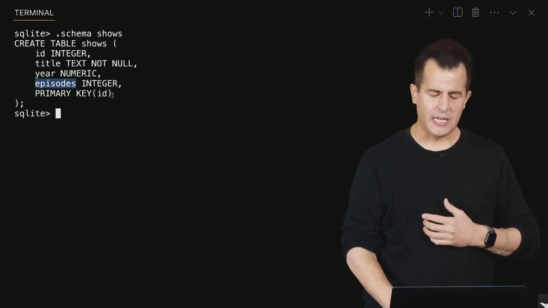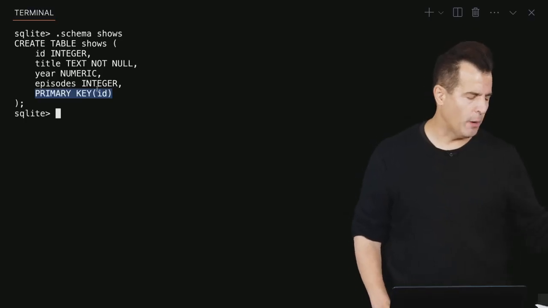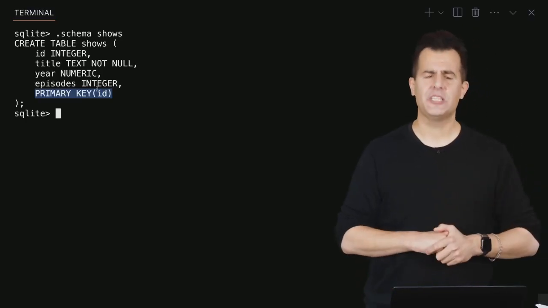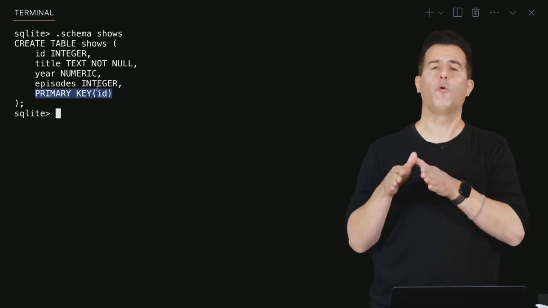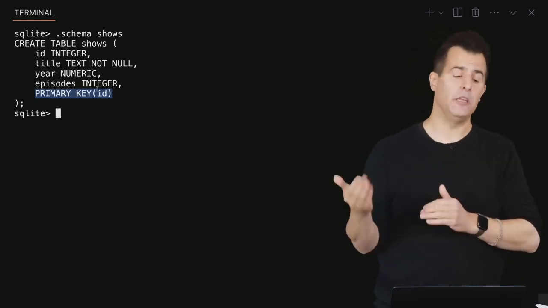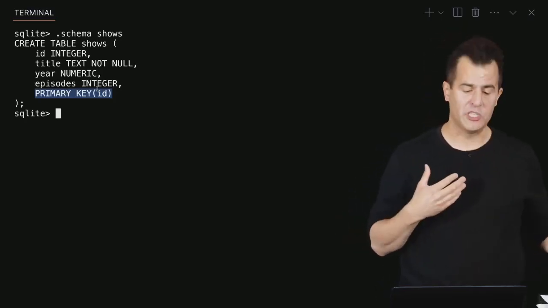And then the last thing here, after the final comma, is a little different, but we'll come back to this, whereby the primary key for this table is ID. And for now, that just means that the unique identifier for this here table is going to be the aforementioned ID column. We're just telling the database what to expect.